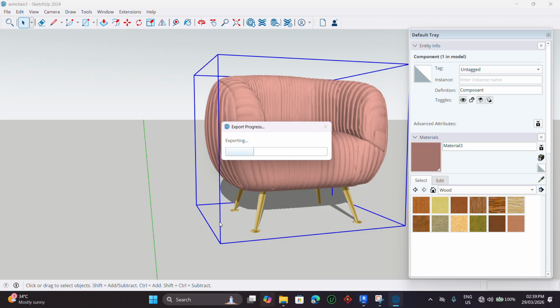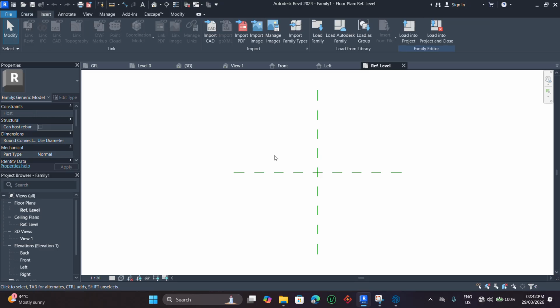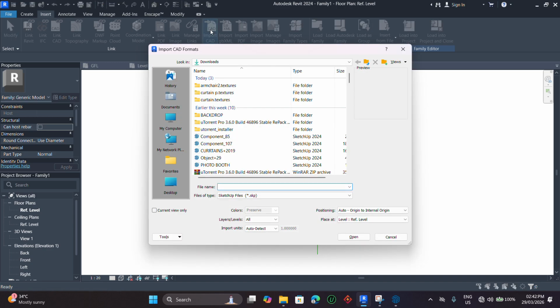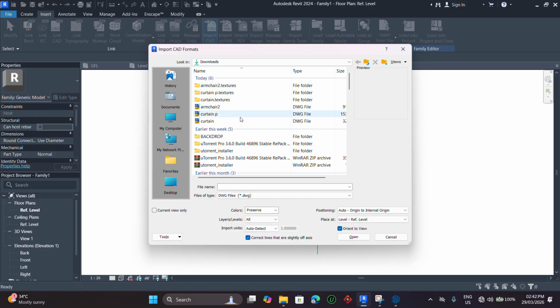Once that's done, you go back to the family template that you opened in Revit, the generic model template, and then you click on the Insert button. This time we're going to use Import CAD. Ensure that the file type is set to DWG files, otherwise you might not be able to find it.